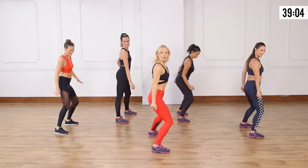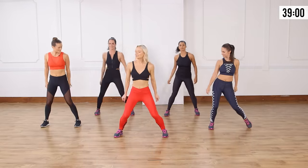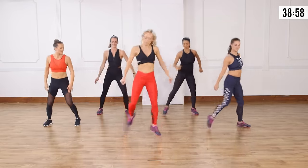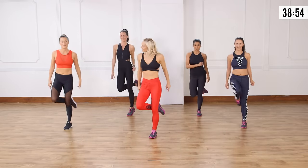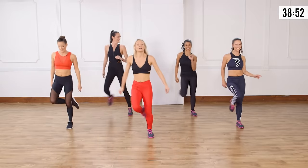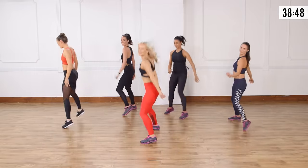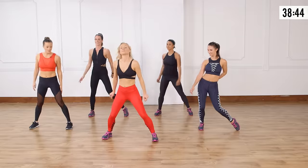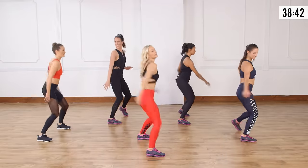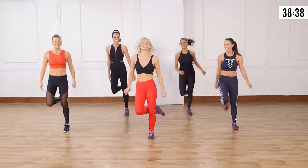Up, forward, to the back, to the side, to the side. Forward, back, side, again. Up, forward, up, back, side. One more time, slow. Up, forward, up, back. Got a feeling this is slow tempo too. Good. Getting faster, double than this.